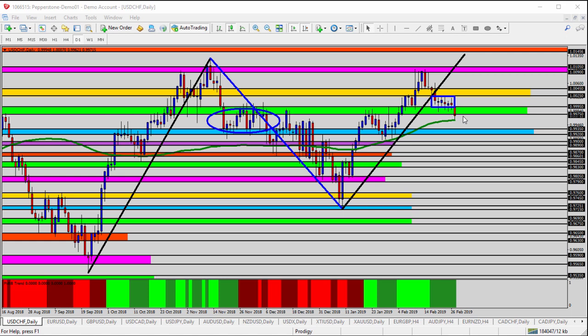Pressuring through there and making a new low. So if you simply define a trend, the simplest way to define a trend is rising lows and rising highs is an uptrend. We could see that, of course, above the black trend line. And a downtrend would be defined as lower highs and lower lows, or falling highs and falling lows. And in this case, we see a new low, a lower low being made here for the dollar franc. So it's giving us some evidence or some clue that maybe we could be looking for some sort of trend change or reversal. Now, we can't throw everything into that quite yet, but it is an interesting scenario where we're seeing it pushing under that green zone today.